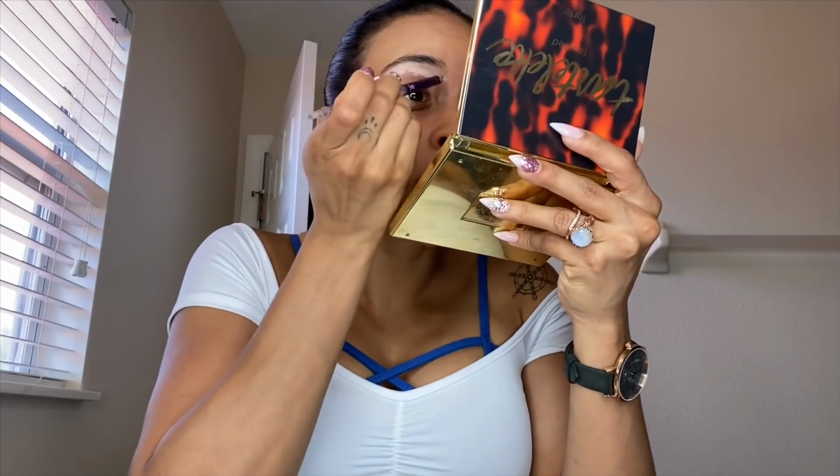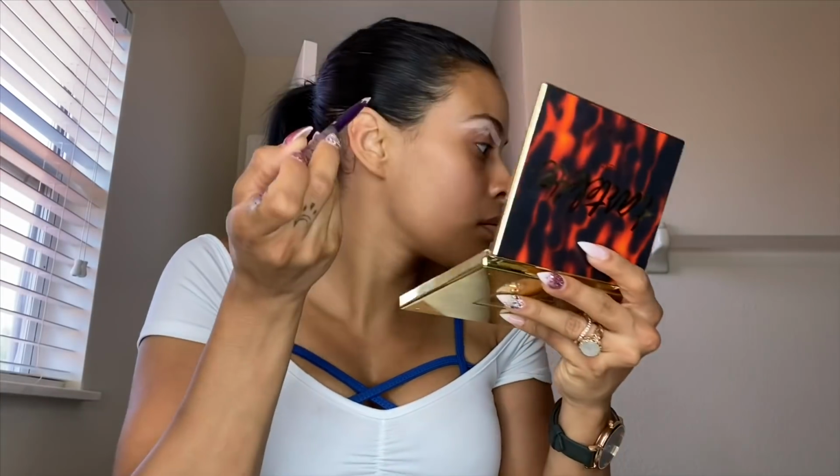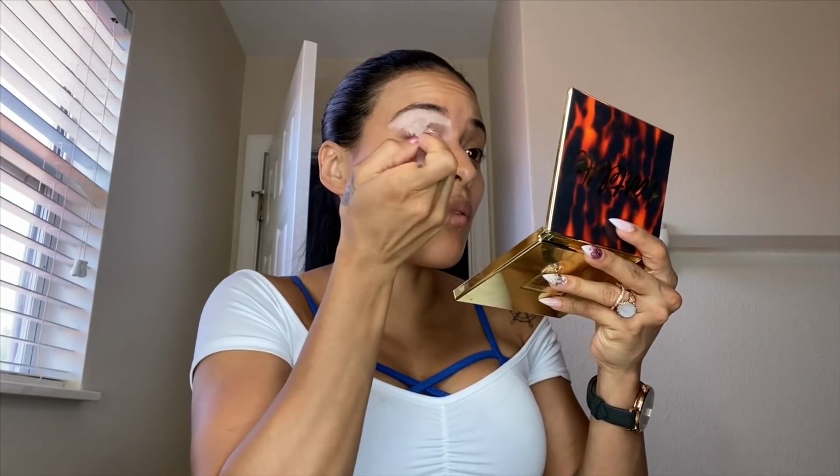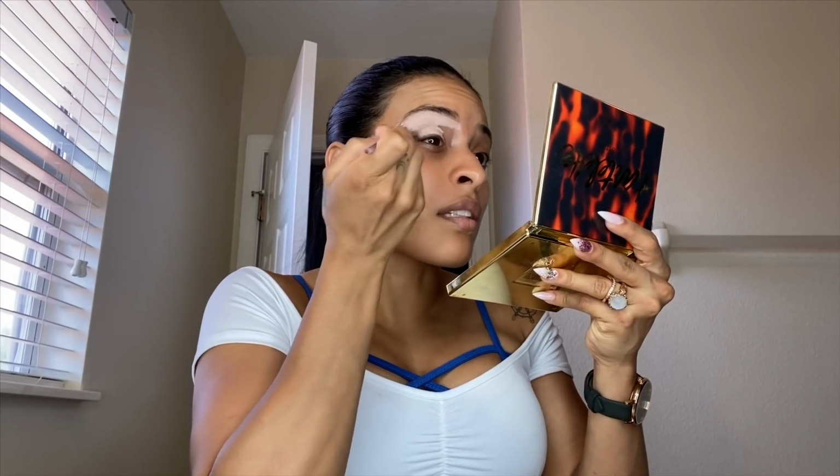As I said, I am not a makeup artist. I don't even know if I'm doing this right. I'm just doing. So what I think I'm doing is just putting all of this all over the lid, and I think what it does is make it stick better or something. I don't know, but I'm just doing it because I saw y'all do it, so I'm gonna do it.